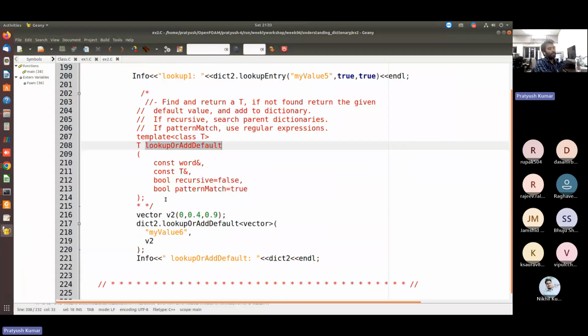Just look up. Whenever you want to see some value from a given dictionary, you already know that in OpenFOAM, whatever test case you are seeing, you work only on the dictionary. Whatever you are seeing in the 0 folder, in the system folder, is only the dictionary. Although you are working with the input output system, here I am just showing the capability of the dictionary.